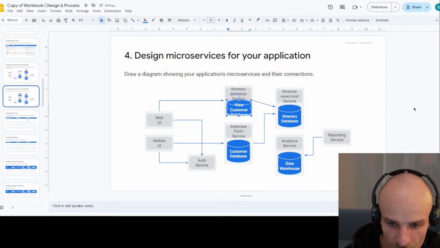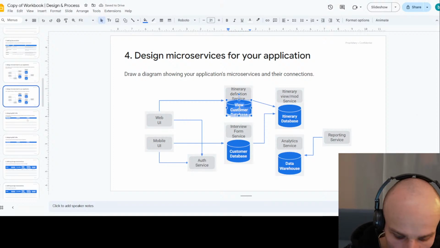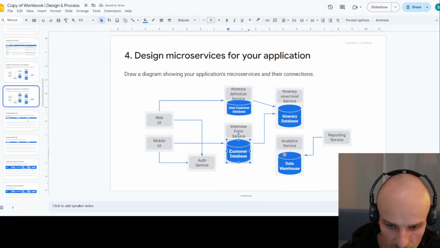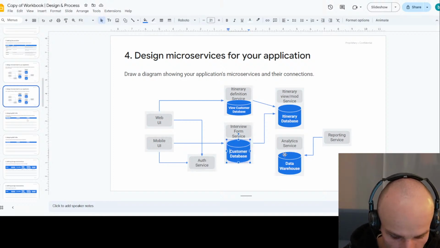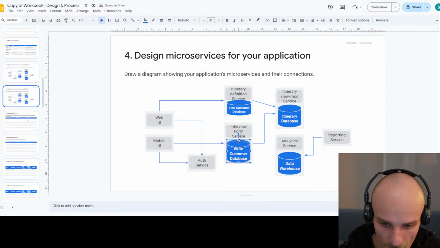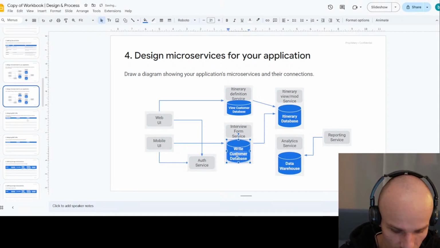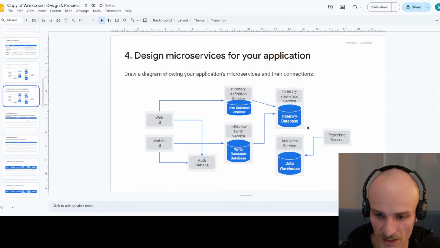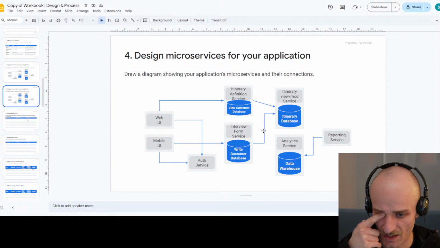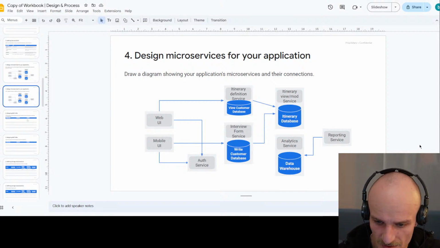This is in view. Let's put it shorter. Okay, view customer database. Here we'll write the customer database. Oh, sorry, so this one becomes smaller. Okay, then what happens is that we'll obtain some information which will be viewed and modified in the itinerary database.